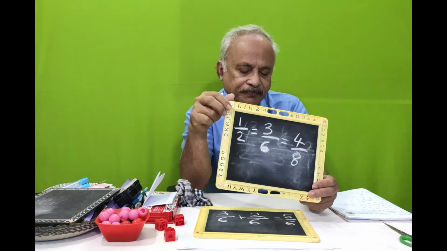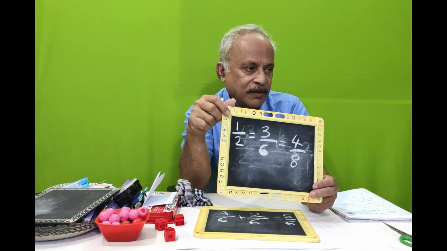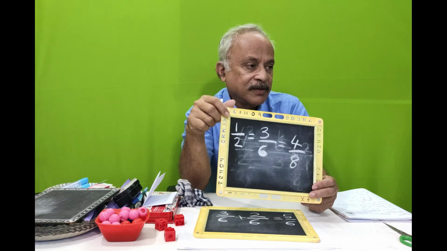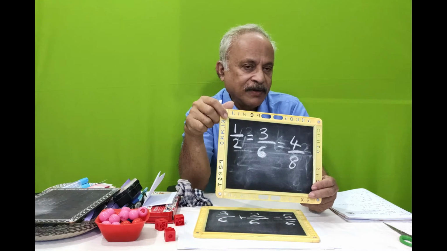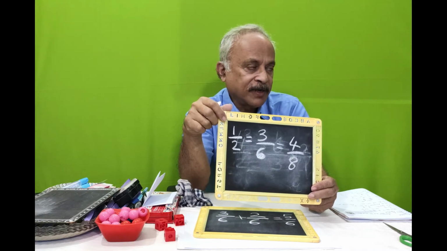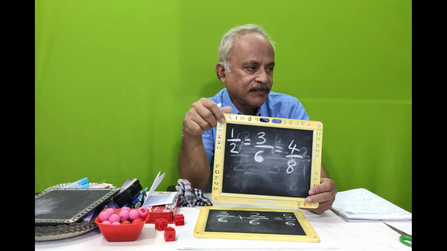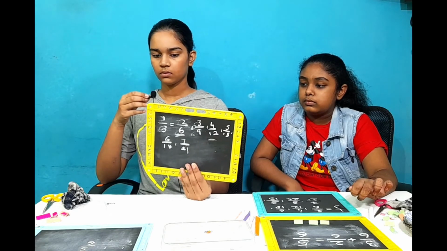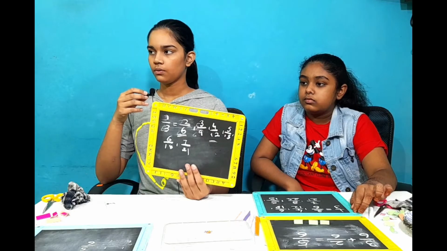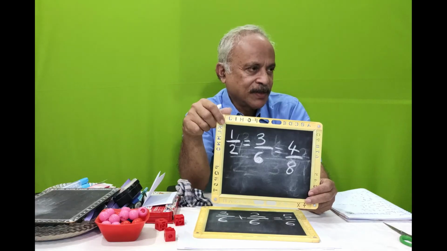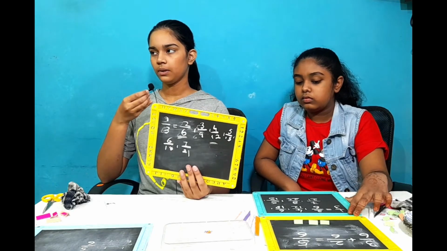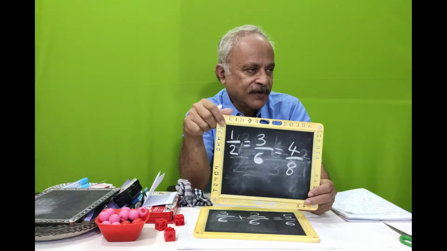Okay, now look at the pieces that you have made for the ratio 1 by 3, Nandita, and tell us what are the pieces for each of the ratios. Show that in the camera. Okay. 2 by 6, pieces are 1 by 6. 3 by 9, pieces are 1 by 9. 4 by 12, 1 by 12. 5 by 15, 1 by 15.